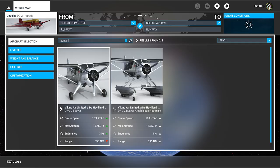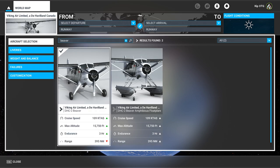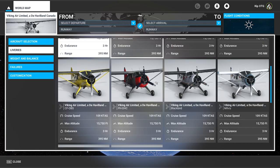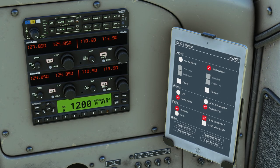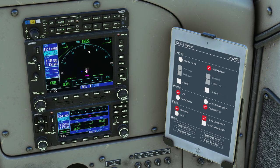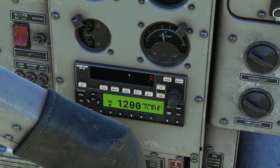If you're looking for a plane that has a 530 and 430 in it, go ahead and choose the DHC2 Beaver, which is included as part of the Microsoft Flight Simulator 40th Anniversary Edition. There's both a tail-dragger and an amphibious model available. Once you load in, go ahead and look at the tablet on the right side of the cockpit and change the avionics over to GPS if it's set in analog radio mode. That'll swap the analog radios out for a 530 and a 430. Also in this plane, there is a Cap 140 Autopilot right here in the middle.